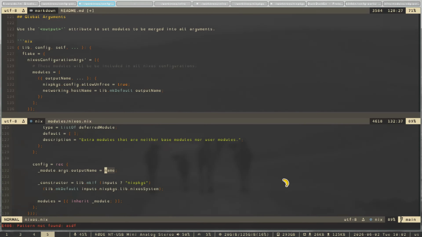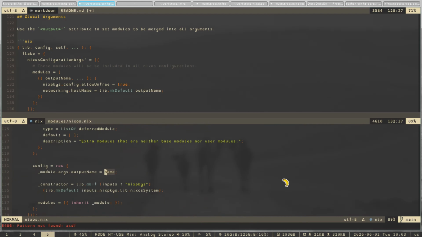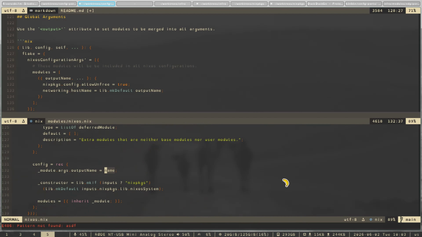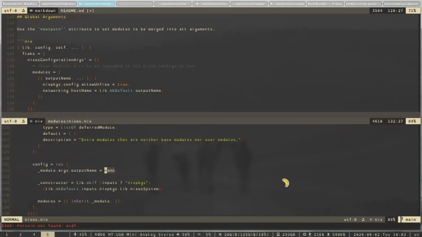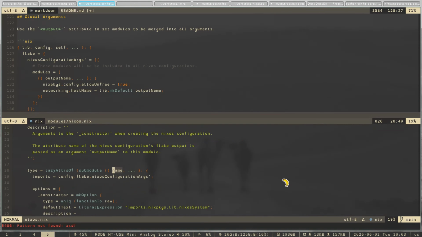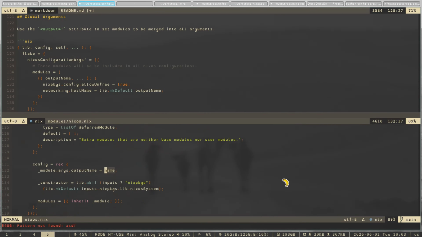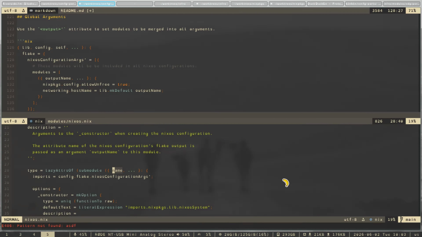I think it should be something like hostname, because it is also by default used as networking.hostName. By the way, that's not here, is it? No, I don't actually do that for you. That's just an example of how you could use that output, because I was trying to keep this unopinionated and not change any default behavior. You totally can. Okay, so I would call this hostname.